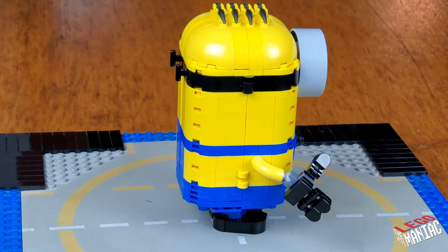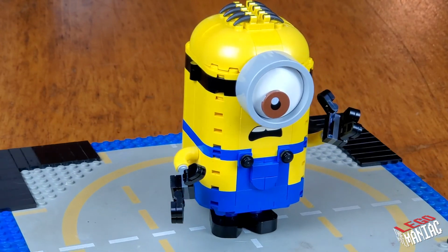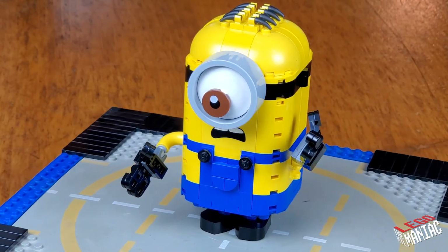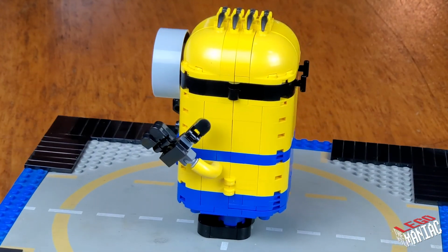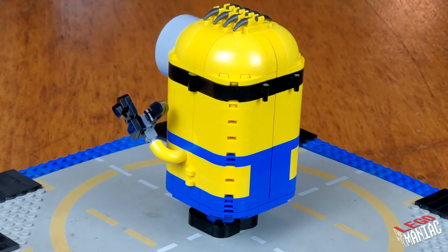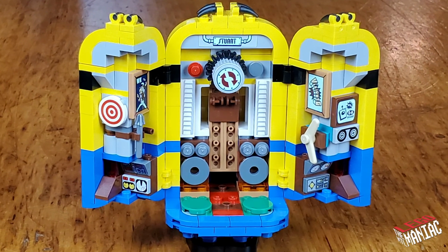Moving on over to Stuart, he stands a little bit shorter, at about 5.5 inches or 14 centimeters tall, has some shorter arms, and the look on his face is not looking quite as confident. Also wearing the standard blue overalls and safety goggle, Stuart is also ready to get busy. Opening up the back of this guy, you can see that Stuart has his own interests to keep him occupied.